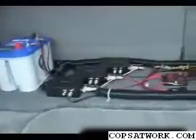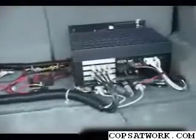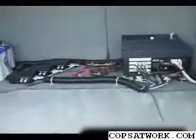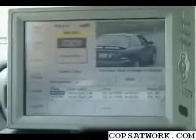Any time a vehicle with a BC license plate comes into the field of view of any of the cameras, the camera will take a picture of the vehicle. The software itself will isolate the license plate from that vehicle, and it will send it into an onboard computer. And that onboard computer has the hot lists uploaded into it. If there is a match from the photograph against any of the vehicles that are in the hot list, then we get an audible alarm here on the computer screen.